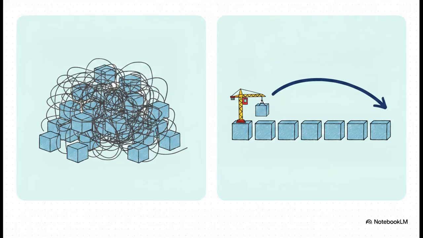Really, the difference here comes down to manual labor versus automation. If you want to calculate total sales with a custom formula, you're forced to type equals B2 plus B3 plus B4, and so on. Honestly, it gets messy fast. Functions, on the other hand, are the built-in tools that do the heavy lifting for you. Instead of clicking every single cell one by one, you can just type equals sum and select the whole range from B2 to B8. See? Functions provide this instant gratification by automating the calculation across a whole block of data. So just remember this. Every function is a formula, but not every formula uses a function.